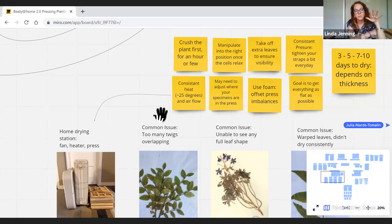You also want constant pressure, consistent pressure. So every day you might pull your straps a little tighter, right? And then pull things out that are already dry and just keep it going, right?